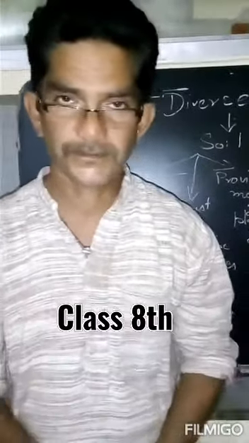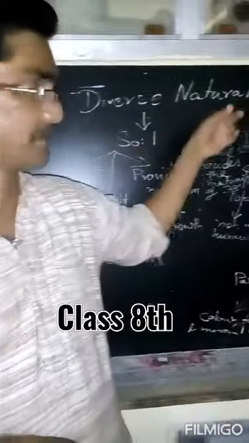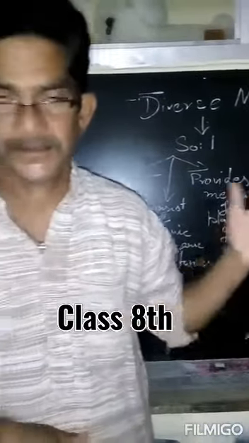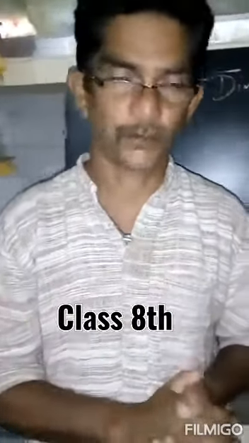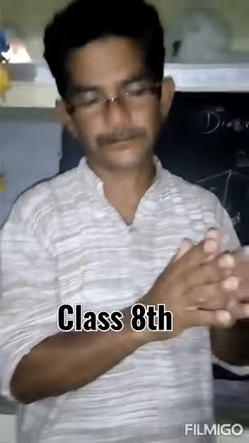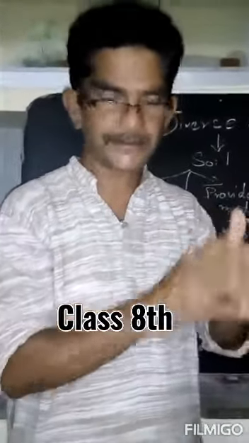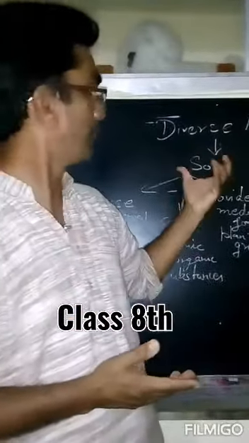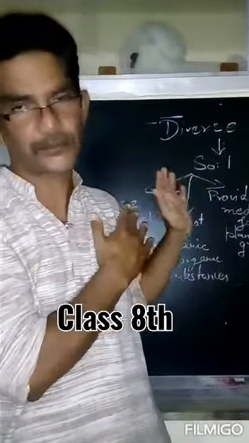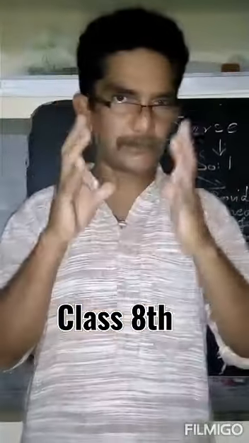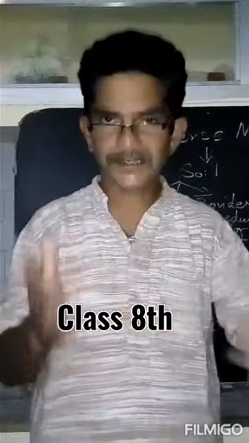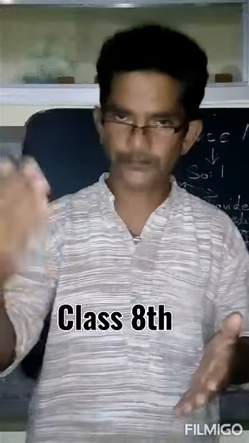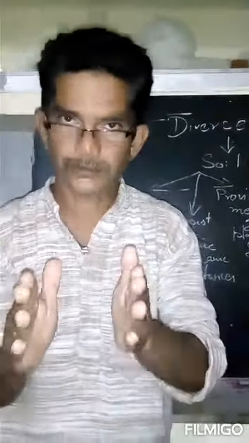So, we are now going to start the chapter Diverse Natural Resources. In the previous session, we completed the content on land use pattern. Today we are going to understand the content soil. We are not going to touch the types of soil today. We only try to understand what soil is and what factors are responsible for its formation. It's a very short and very important content.